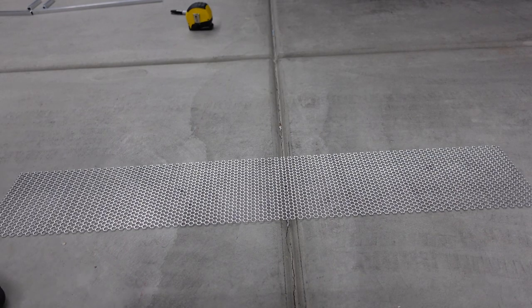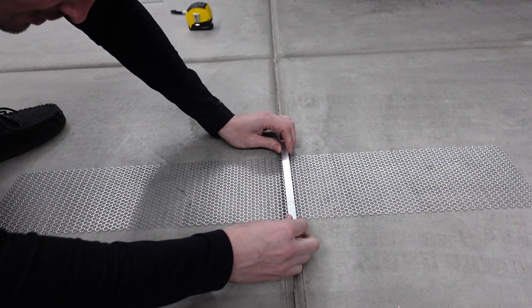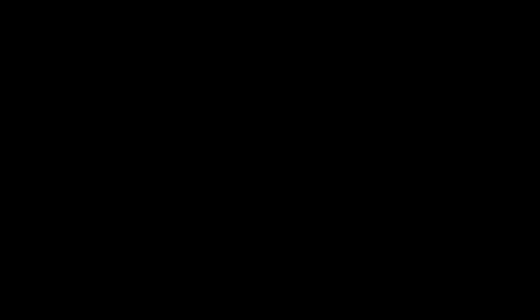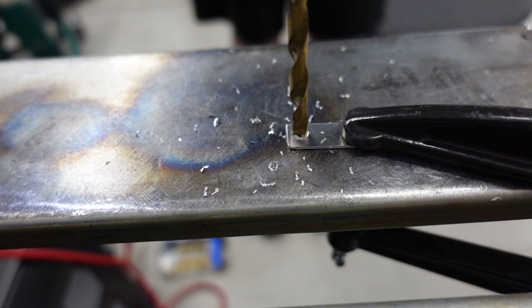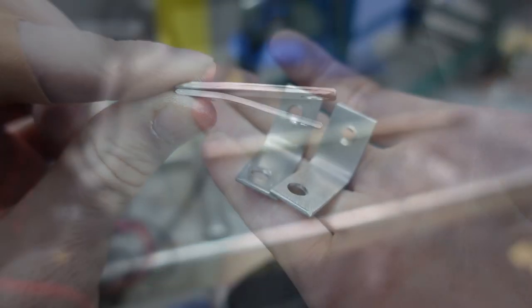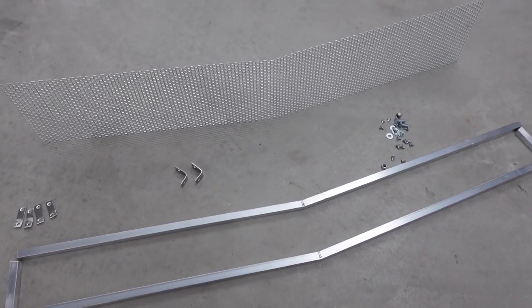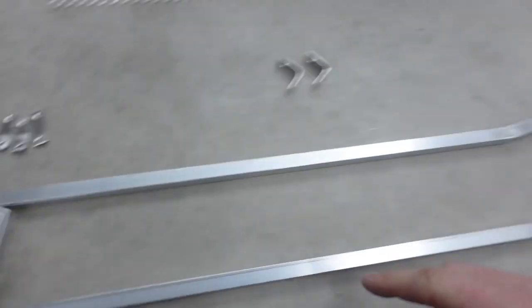This next part is a little bit risky because I have to crease it with one of the existing bars that I have, so let's see if I can do this properly. There we go. Cut six brackets and then put two chamfered holes on either side. Next, use your finger to bend them to 15 degrees — which is about that much. Then make a couple more that are a little bit bigger and bend them at 90 degrees. Last but not least, get yourself some hardware. And finally we have everything we need to fabricate the front grille.